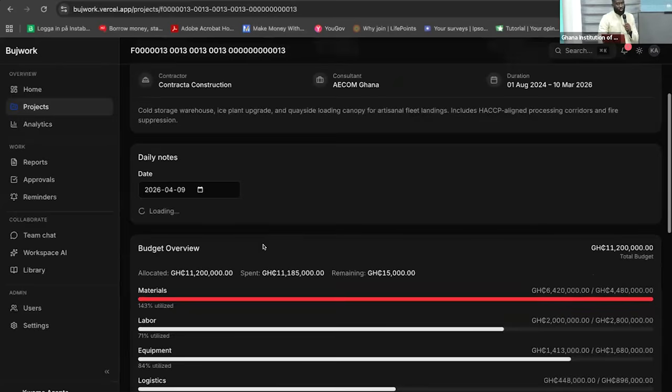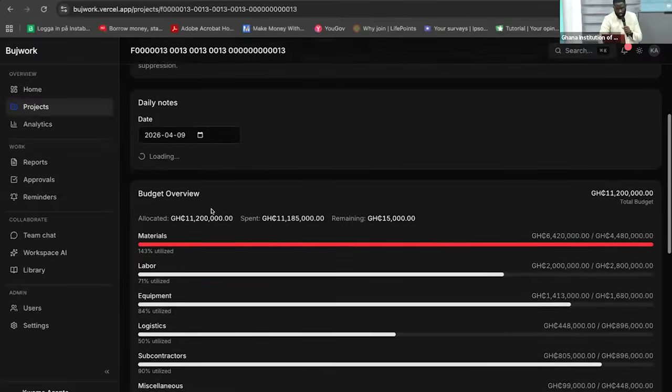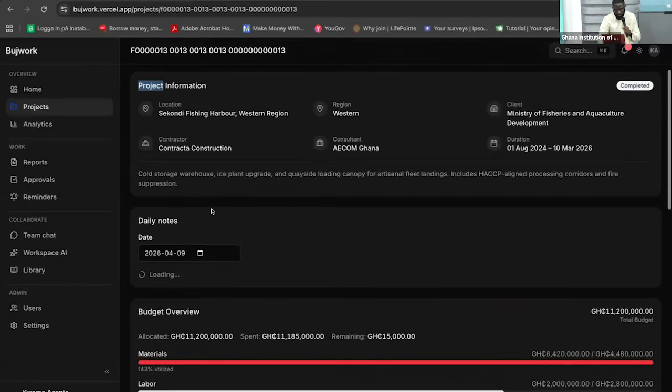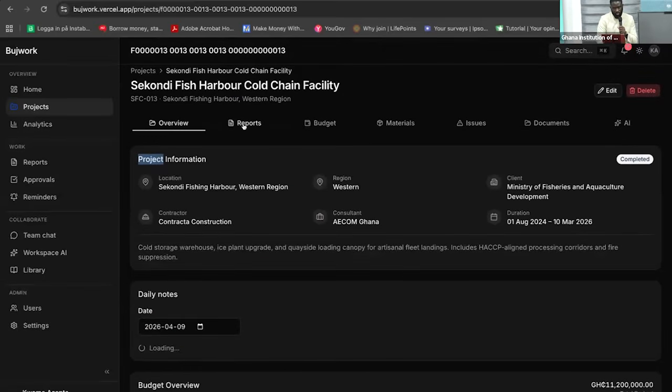Another thing you can do is when you open a project, you can take daily notes. So if I'm on site and I see something happening, I can quickly take daily notes of it. I think my internet is failing, but there's a choice to also record a voice note and let the tool transcribe it for you, and then you can save it, and then later when you get home you can work on that as a report and then just easily save it. So yeah, that's also an option there.